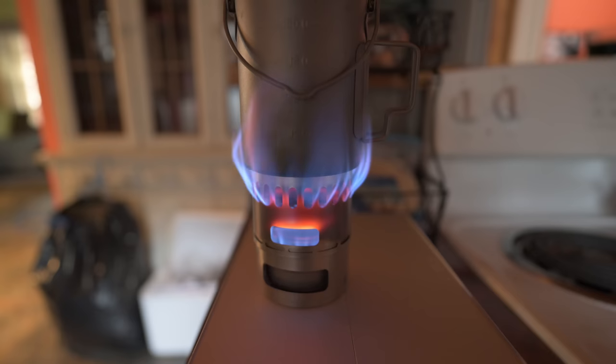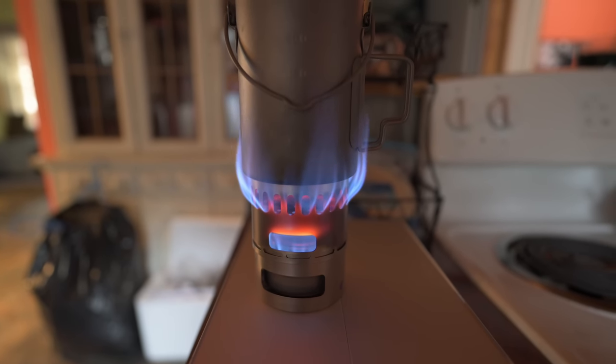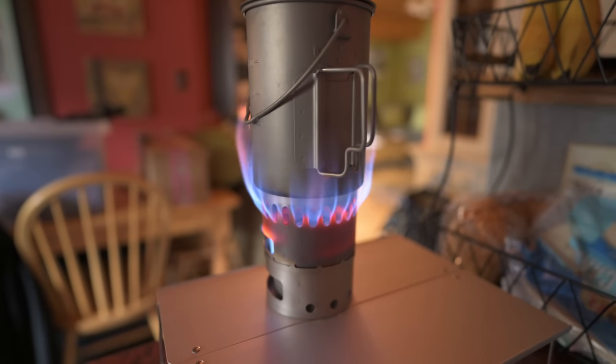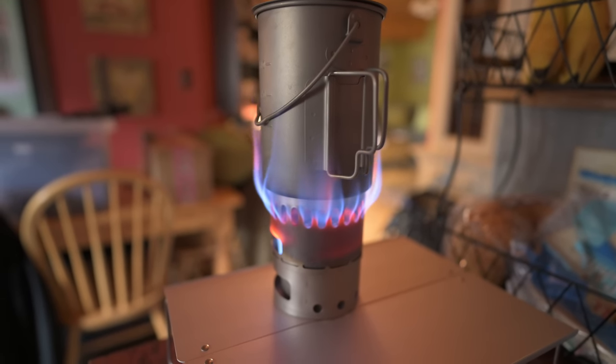Now everyone, I'm going to show you all this stove in action in a darker environment so you all could see the heat output. You can see how glowing hot this stove becomes. As I do so, I'm going to go over some stats. As I mentioned before, the weight of this stove is 3 ounces, and that includes the entire kit. The dimensions of this, 3.4 inches by 2.8 inches by 3.3 inches, and it's about 7 inches tall.